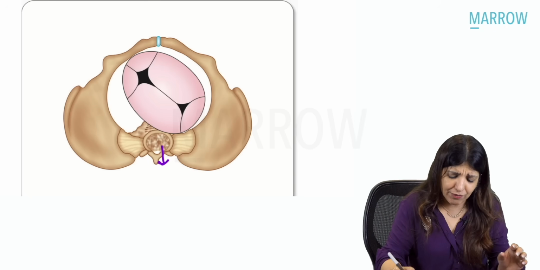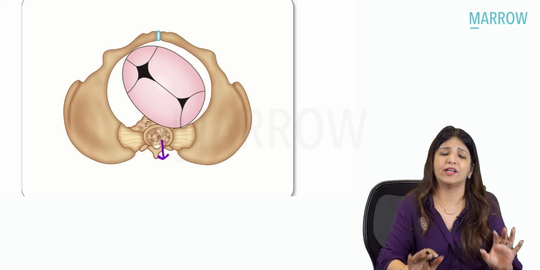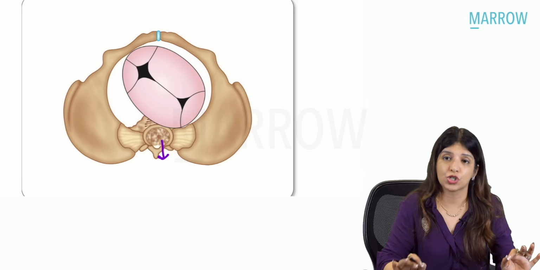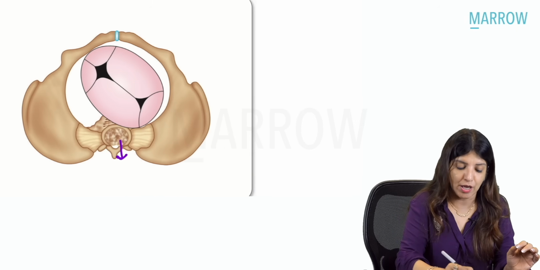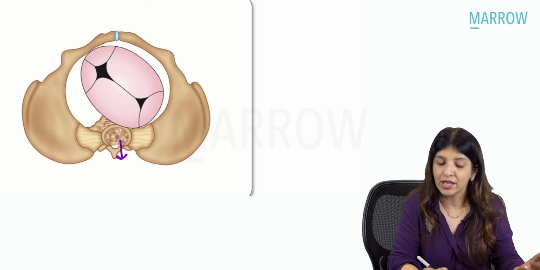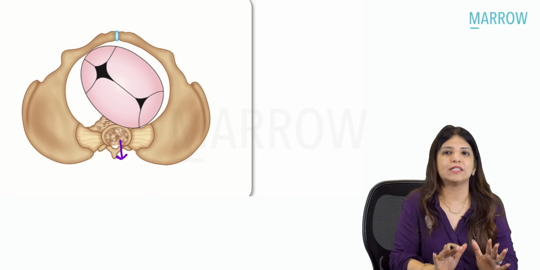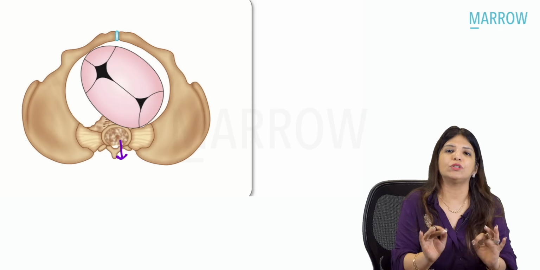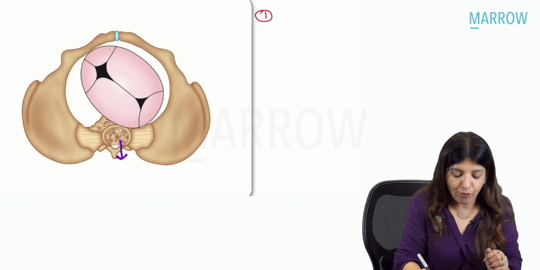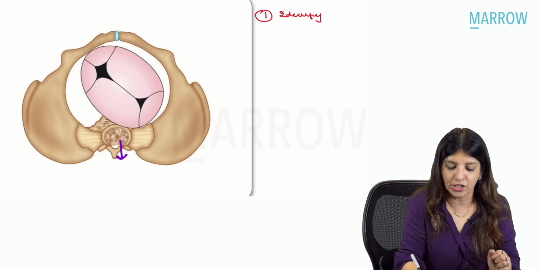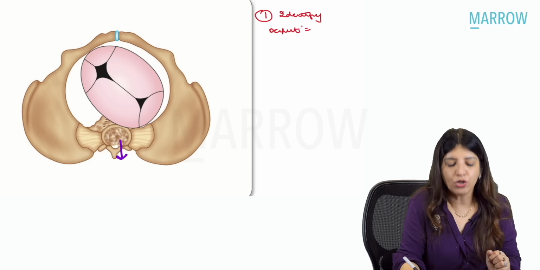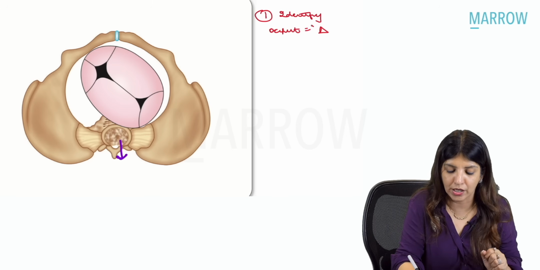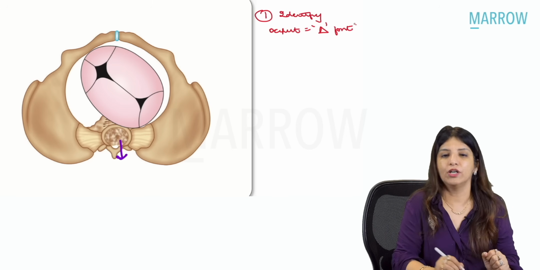Right? Now, a very, very important image where you always get confused. Whenever you are getting images related to position, you are going to follow the 3 steps which I am telling you and nothing else. Follow these 3 steps only for these images. I want you to trust me blindly. Do not apply your brains and follow the 3 steps. First step, you have to identify the occiput. How do you identify the occiput? Occiput lies directly below the posterior fontanelle, and the posterior fontanelle is the triangular fontanelle.